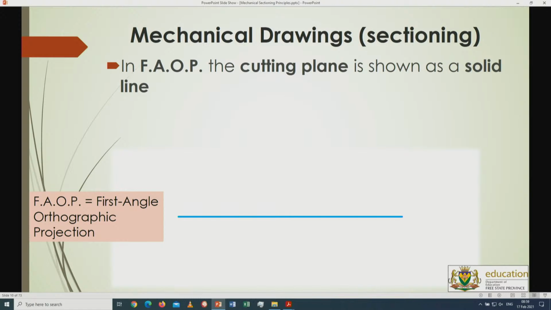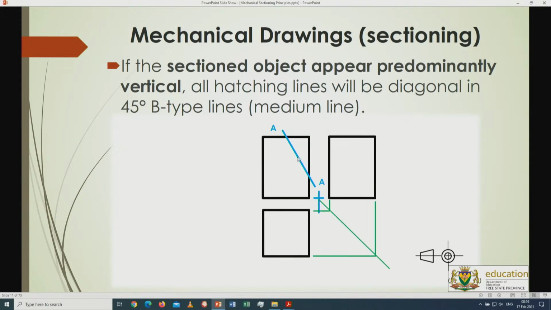Now, how are we going to cut the drawing open? Remember, this is first angle orthographic projection. In first angle orthographic projection, that will be a solid line like this one over here. All right, so there we go with a simple solid geometry, and then that line was basically cutting it open towards that point, saying I'm going to cut this open, and then we're going to show the saw marks, or we're going to show the hatch lines, if we can see it that way.